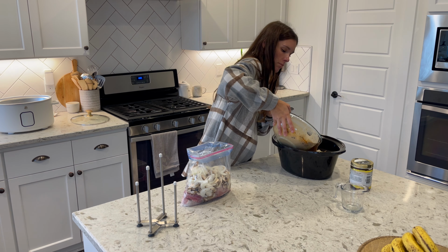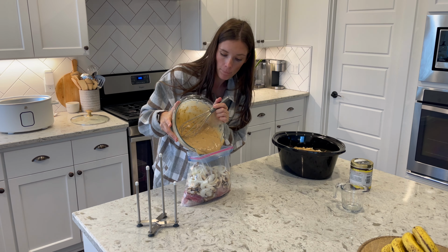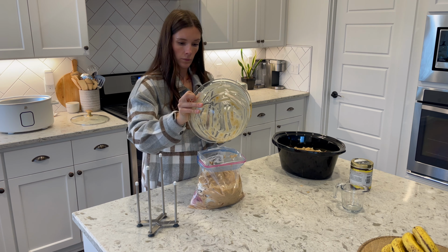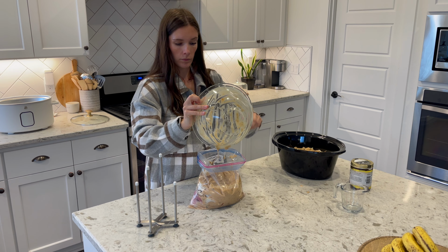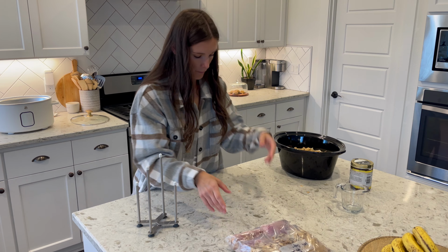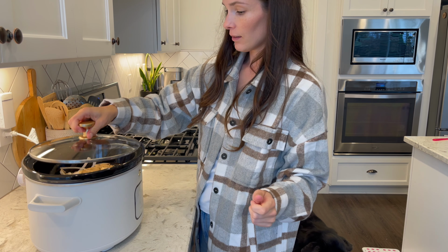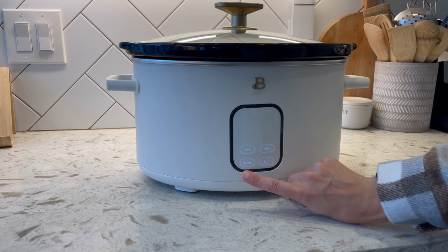Because I'm using the Better Than bouillon, I did add water because it called for beef broth, so I wanted to make sure there was enough liquid. And I'm just splitting all of the soups and seasonings into the 2 different homes that it will be in. And that's it. This one was really quick. You just throw the pork. This is a good dump and go one, just a little bit of chopping, really, really easy and delicious.